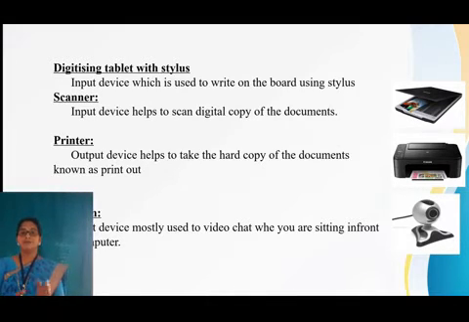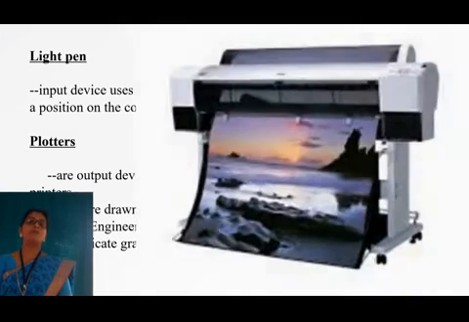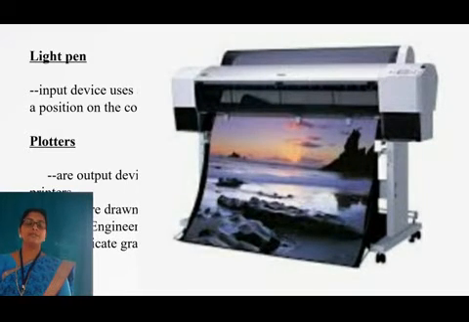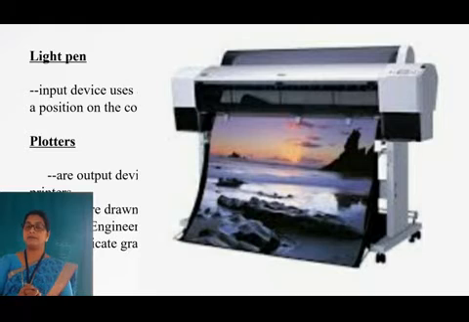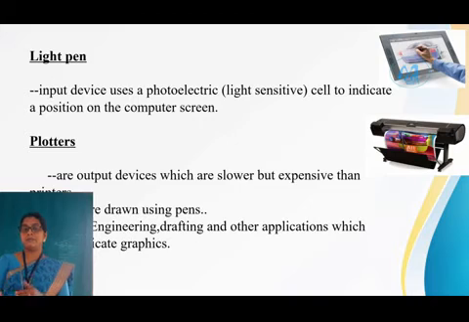Then again we can say plotter. Plotter is also an output device. And what is the difference between the printer and plotter? With the help of a plotter we'll get big printouts, flex and all. With both printer and plotter we are getting the output in the form of paper, but the printer has a size specification, whereas with the plotter we get lengthy or big printouts. So for engineering applications, different building designs or vehicle designs and all will be got through plotters.